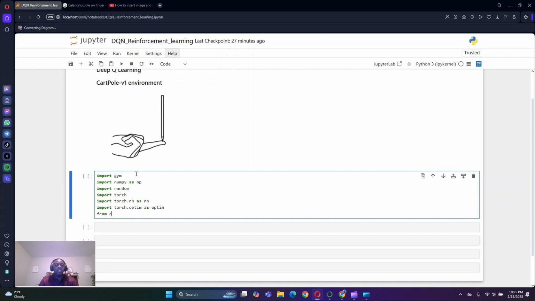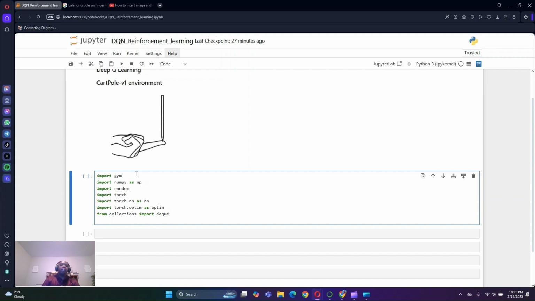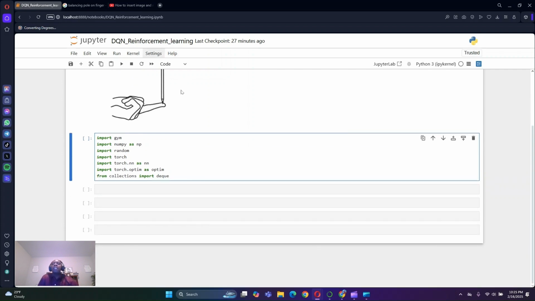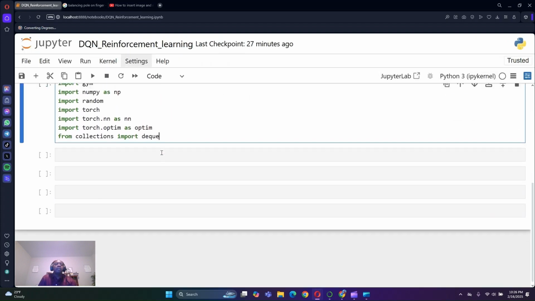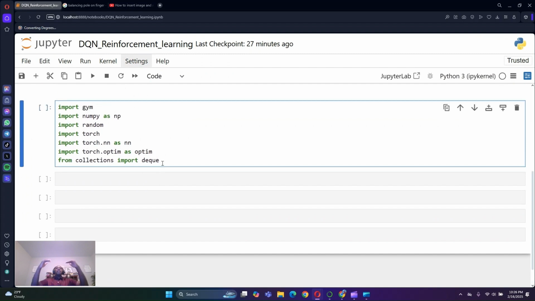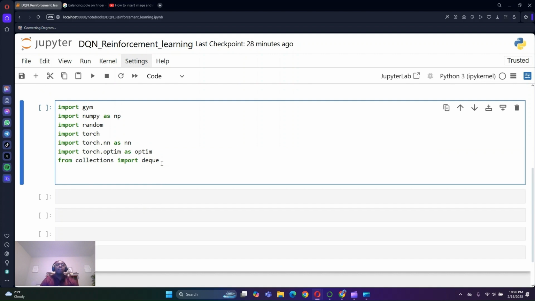Then from collections import deque. Perfect. What I want to do here is maybe increase the size a little bit. Perfecto. I'm going to write the code for you, but you can do it step by step if you want.